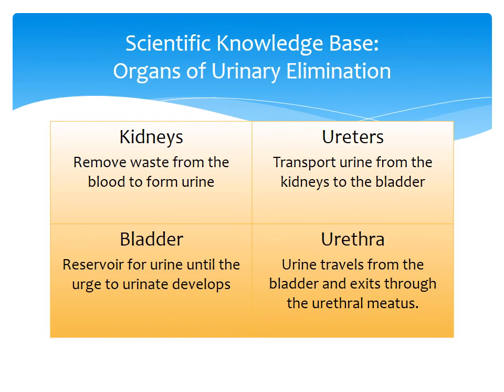As mentioned earlier, kidneys will remove waste from the blood to form urine, and the ureters are going to transport the urine from the kidneys to the bladder. The urine leaves the bladder through the urethra, which is the area where we would insert a Foley catheter. All organs of the urinary system need to be intact in order for this to be successful and for our body to successfully eliminate all the waste. We have efferent and afferent nerves that go from the bladder to the spinal cord, and they need to be intact in order for the urge for urine to develop.